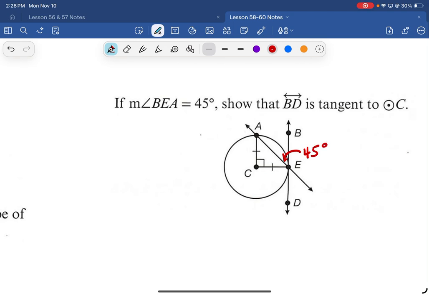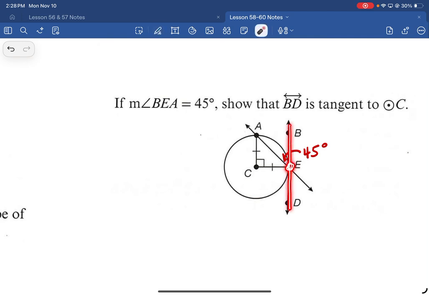Okay, take a look at that and tell me what you know. BD connects at point E. BD connects at point E, that's true. This line right here touches the circle at one point. But there's something else we need to show. There's a right angle. Tell me more. You're very warm. You're on the right track. These two sides are congruent. Okay, yes, Kellen's pointing out that there's an isosceles triangle here.